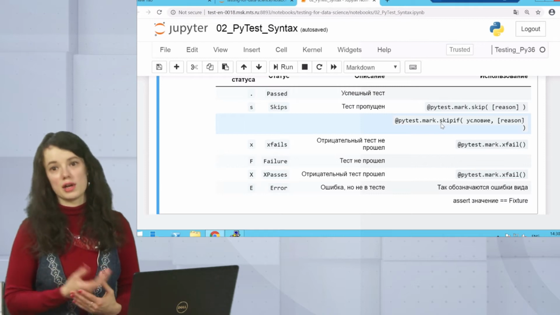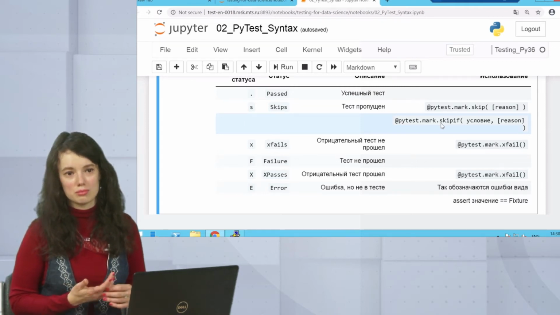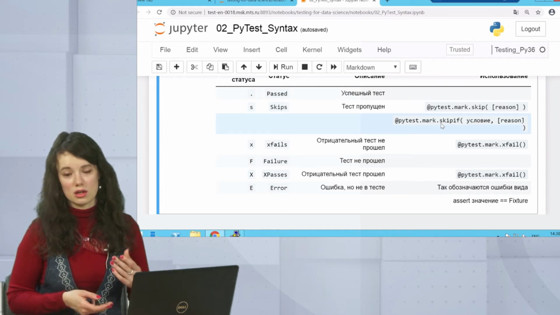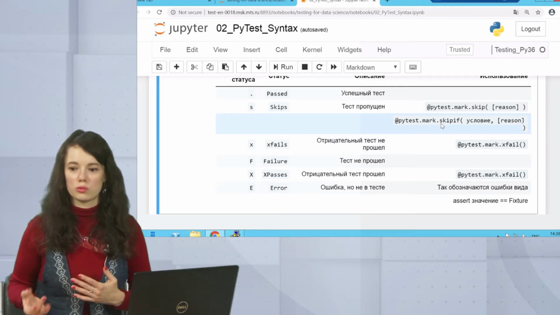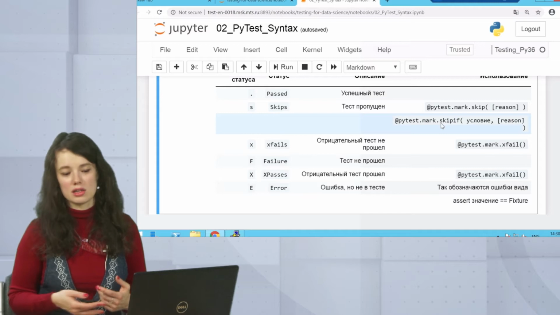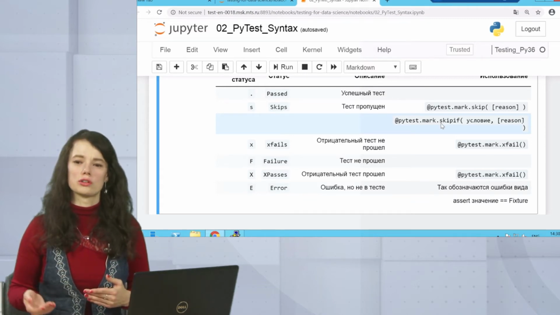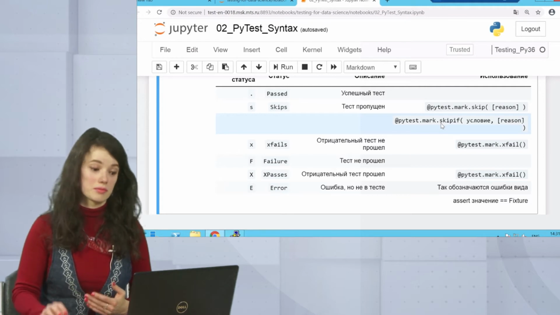For example, you're developing a new version of your library, but it has very new tests which are not suitable for running on the previous one, and you may mark them so that if the version is lower than a given one, that test doesn't run.